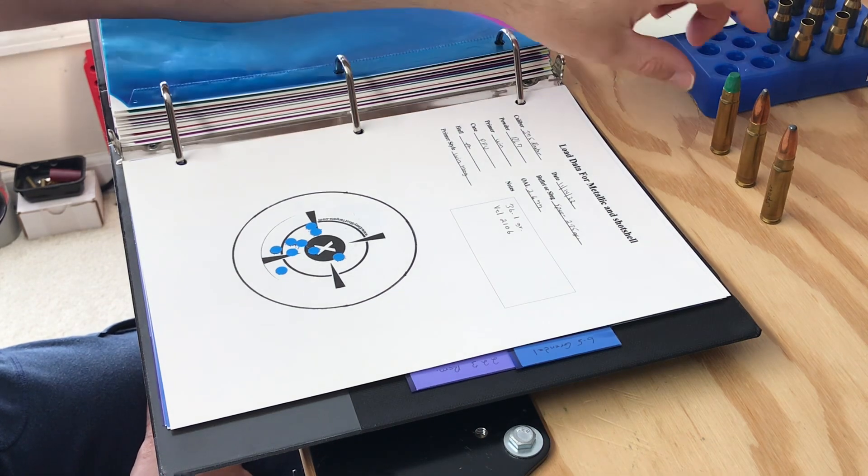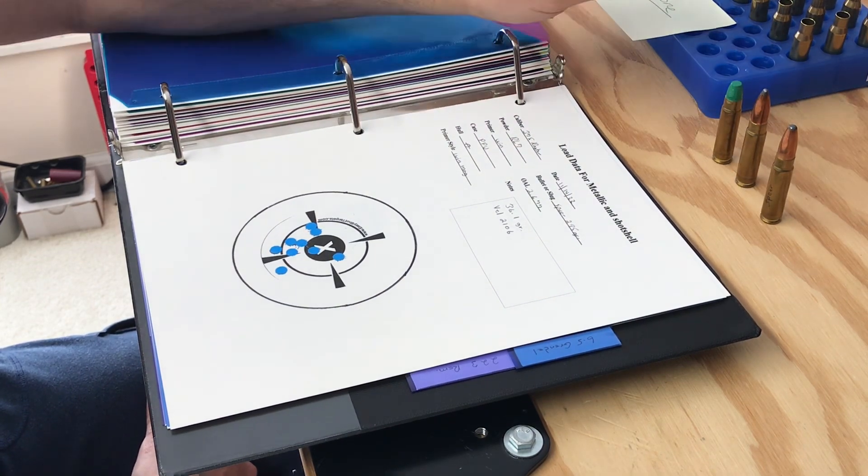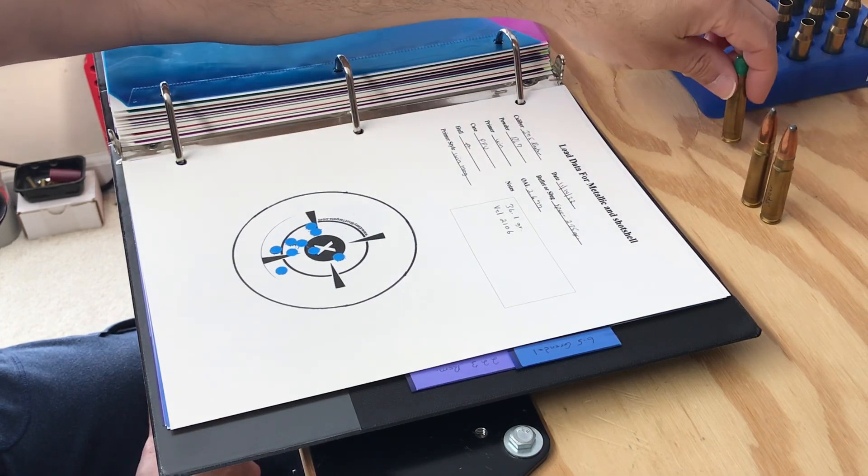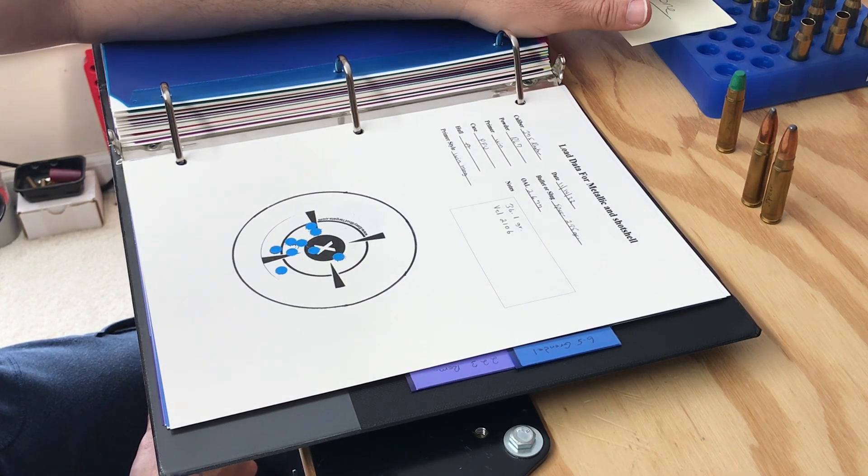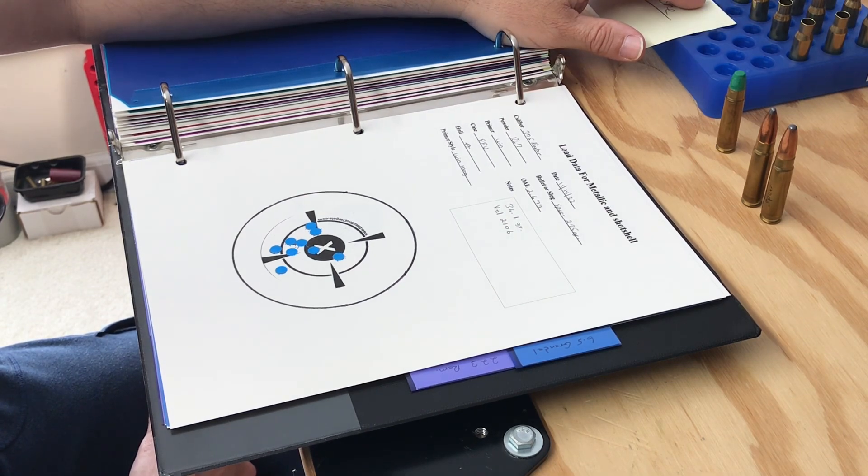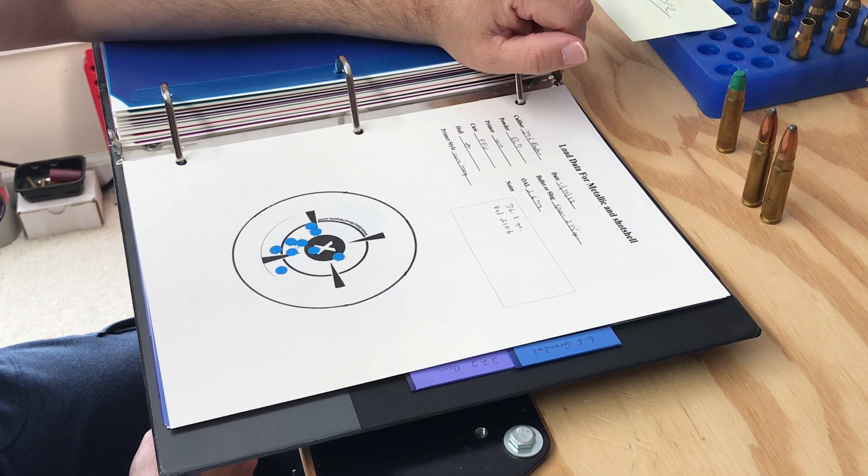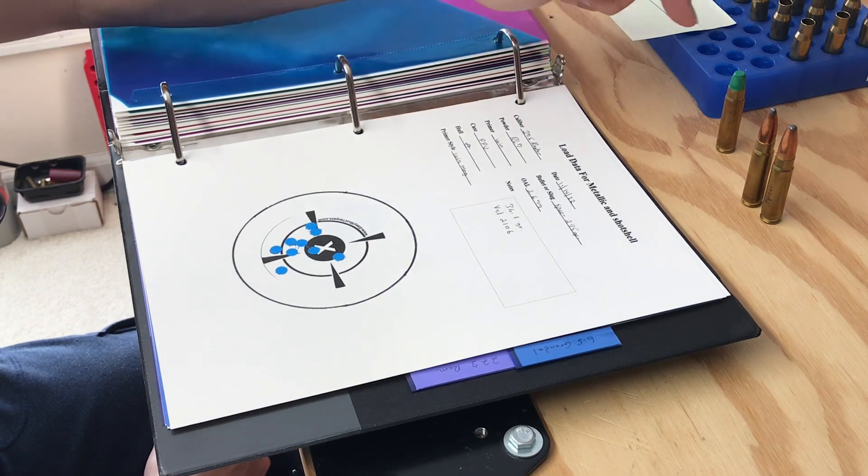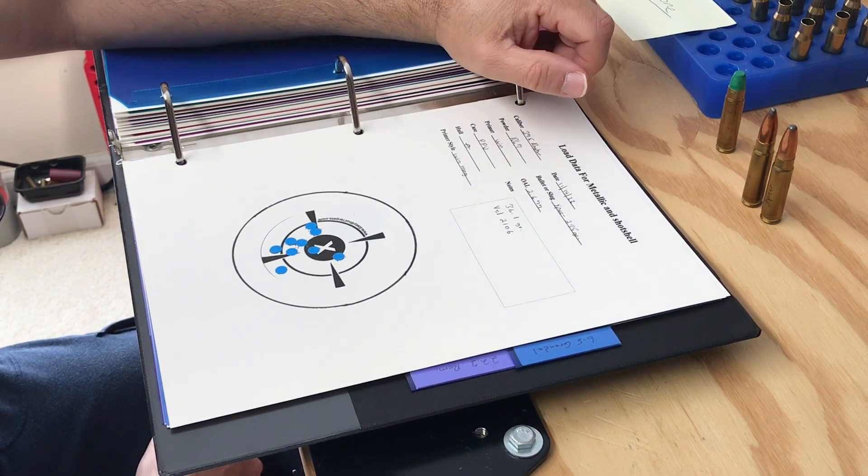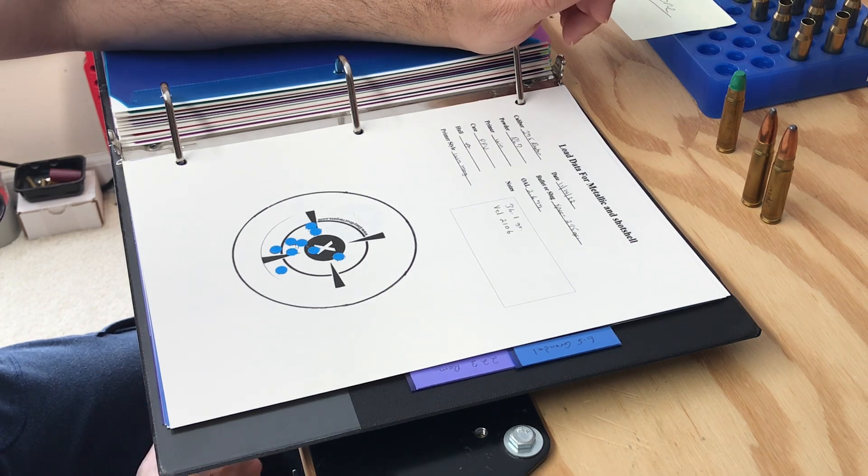I mainly shoot a lot of cast bullets, but I have these backup just in case. When I go hunting, I'll take the jacketed with me instead of the cast. Yes, there is no load data, and that's something you have to be very careful with. If you have access to QuickLoad or someone that has QuickLoads, or Gordon's Reloading Tool—that's another program almost like QuickLoads—you'll be able to work something in there with this, being careful. Their website is your best friend there. They cover everything in there for that caliber.